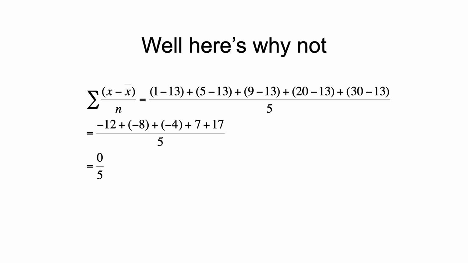This clearly is not going to be a very useful quantity, and in fact, if you look at that mathematically, what's the mean? It's a balancing point, right? So there should be just as much on either side. Even if you can't see that mathematically, that will always be 0. Think about what the mean is. It's a balancing point. That means there must be just as much on either side. It's always going to be 0.